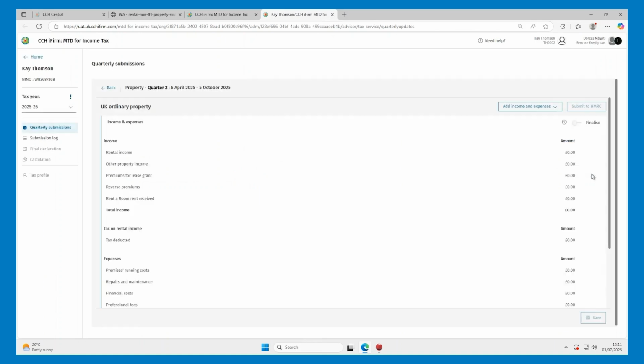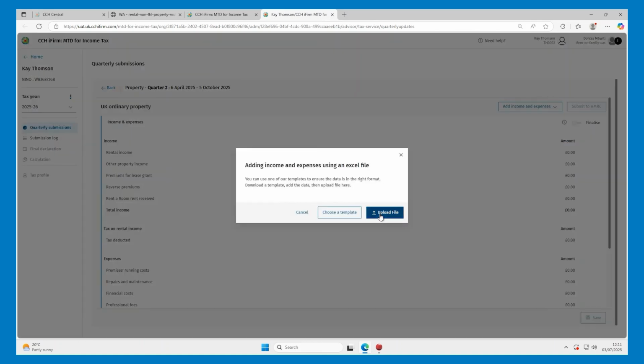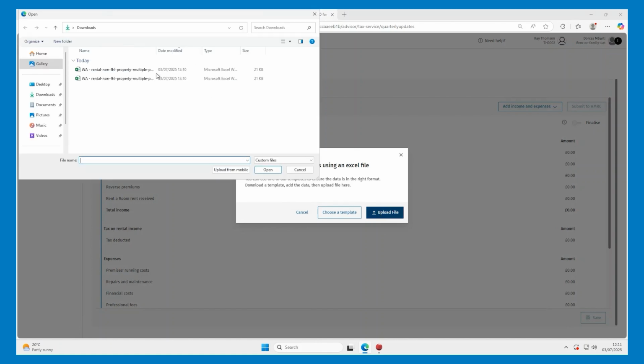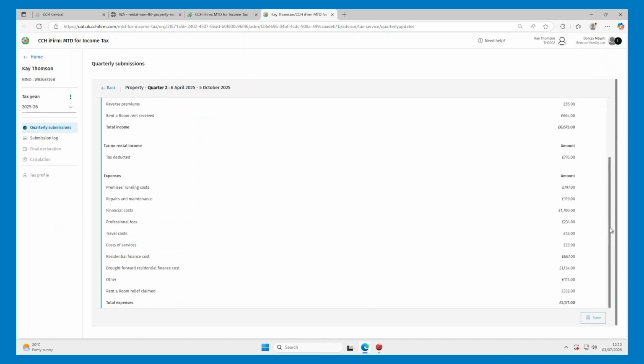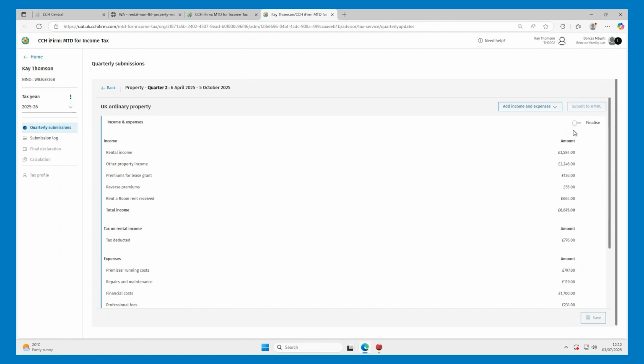We can then go in and do the same thing for Q2. We can add in our spreadsheet, and because I've used the multiple quarters, it's all consolidated into one workbook. And given we've got support for cumulative submissions, the income and expenses has now been populated into the relevant areas, and the rental income for last quarter was just under 1,800, and now that's gone up to just over 3,500.